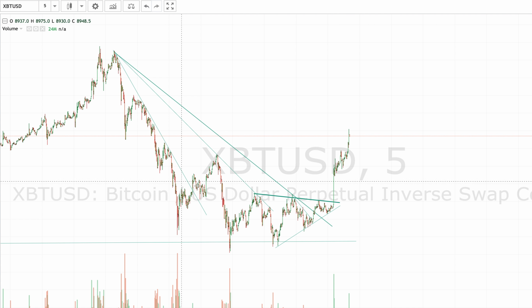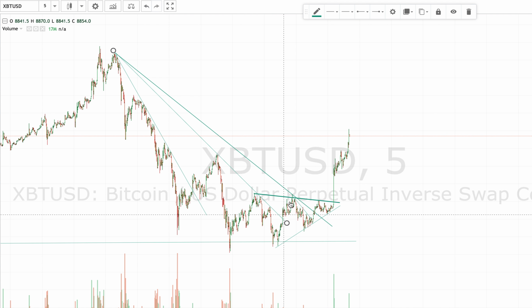As you can see, it's very risky, because I tried to use this opportunity as a breakout, and it failed. Then I tried again, if I broke out of this particular trend line, extended over here, and it failed again. So you have to be patient. But the good thing was why I thought this trade was possible: we were not making new lower lows. We were strongly consolidating in this area, continuously jumping back from this support area, which I have been highlighting in my daily chart for quite a few days.